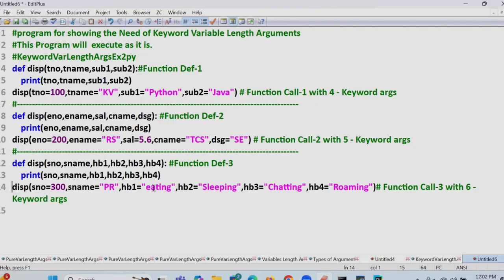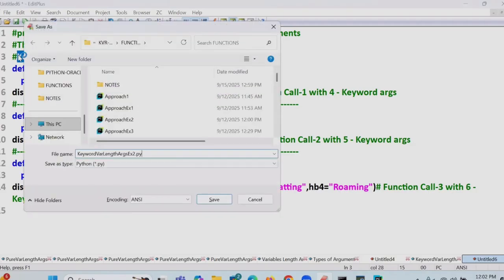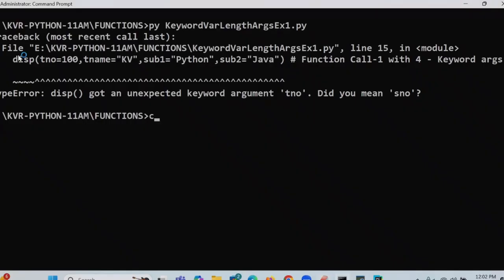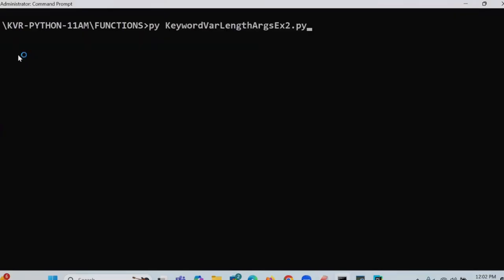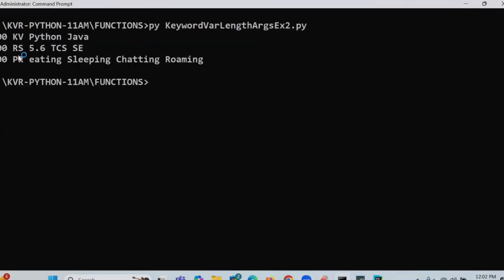Are you following? This is going to lead to which problem I already said to you. Which problem? If I have 100 function calls, you need to define 100 function definitions or not. Is it not a waste of time? Got three outputs. If I have 100 function calls, how many definitions do I have to define? 100 definitions. If I have 2000, I have to define 2000 function definitions. That is a waste of time or not?